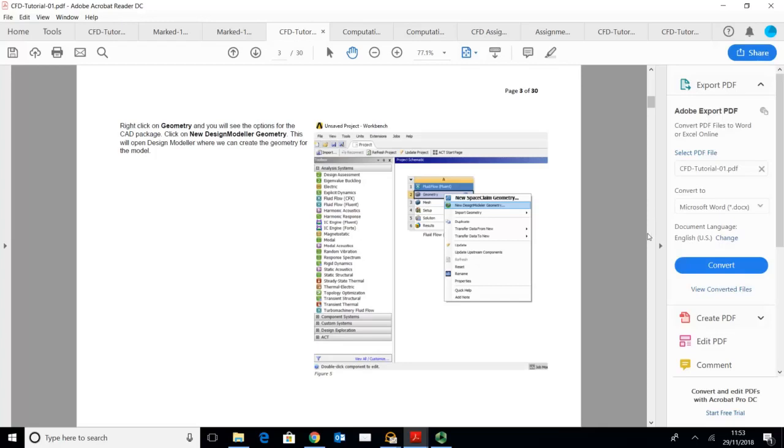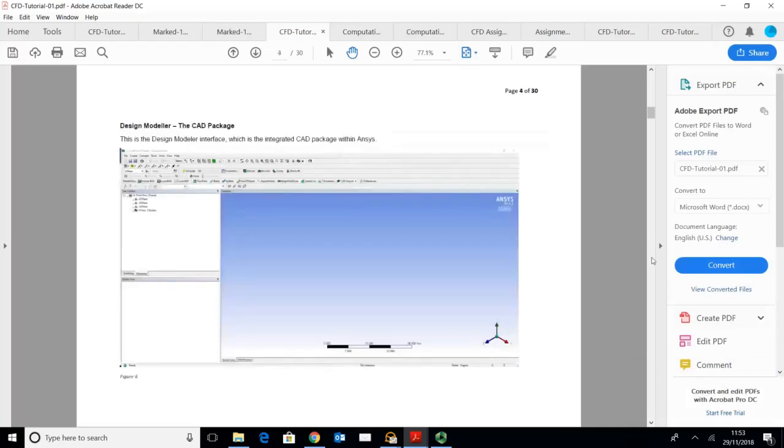So in the first tutorial, what you're supposed to do is just follow the instructions one by one. Once you have installed the software, you follow the instructions one by one to create the geometry. So with this, briefly, I'll tell you what you're supposed to do here again.